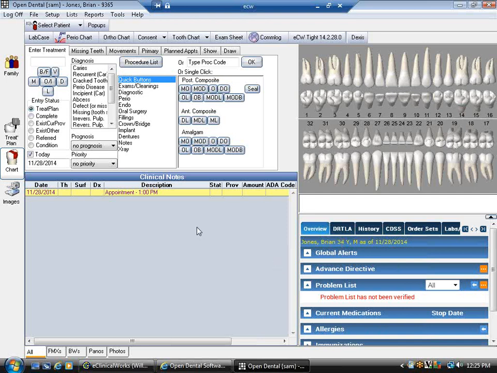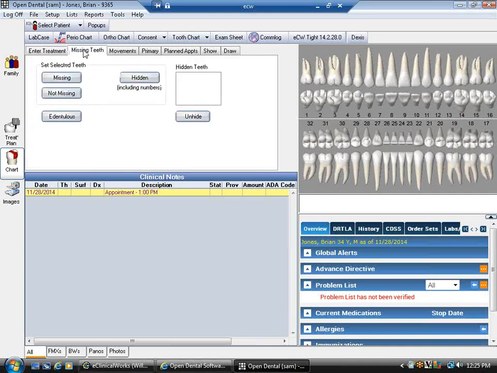So the first thing I want to do for my new patient here is I'm going to kind of match the tooth chart to the status of the patient's mouth. So the first thing I might want to do is indicate some missing teeth. So I'm going to go ahead and indicate a couple of missing teeth. Now I can click on the number, or I can click anywhere on the tooth. I can even click and drag and highlight multiple teeth at once. It's very easy to select teeth in OpenDental, and I'll indicate these teeth are missing.